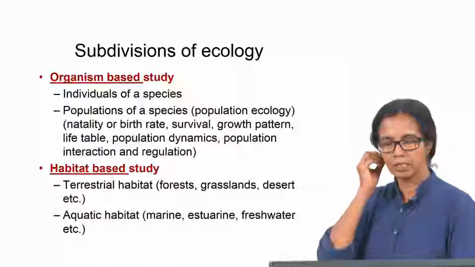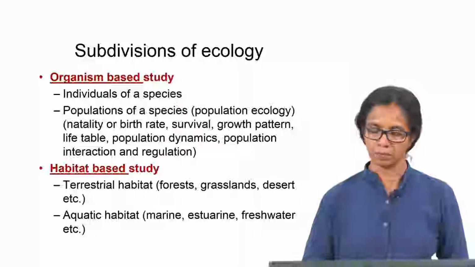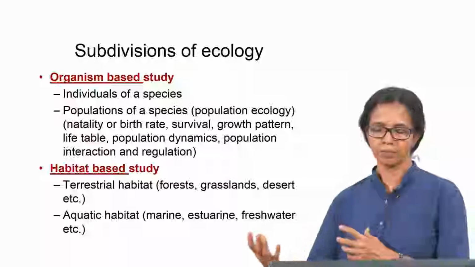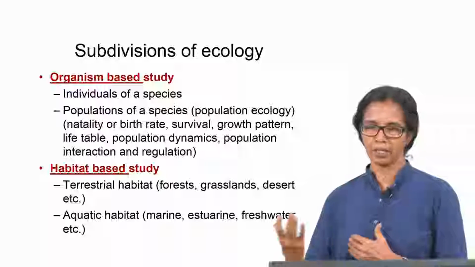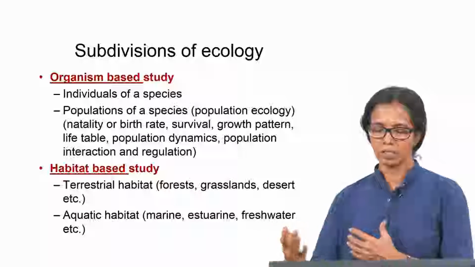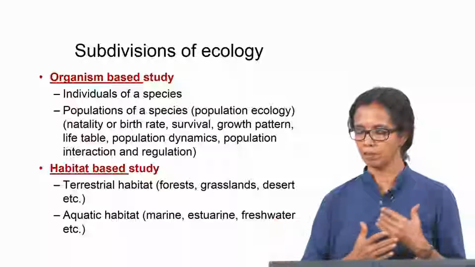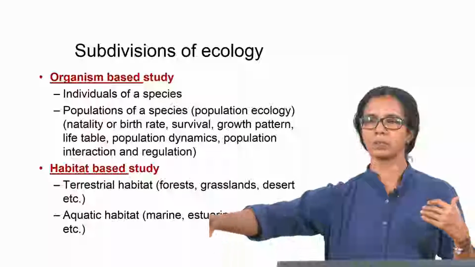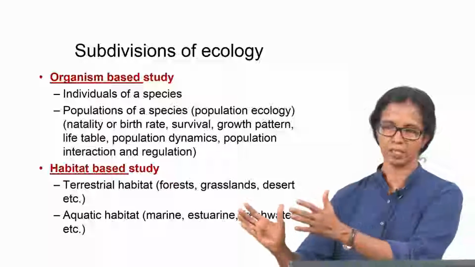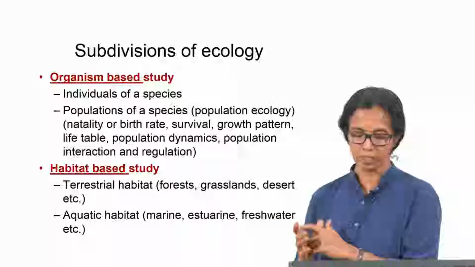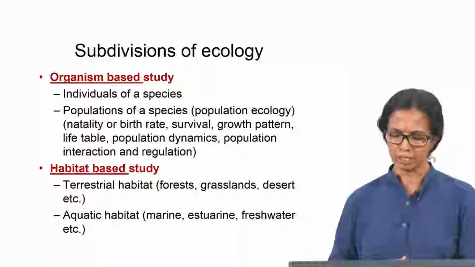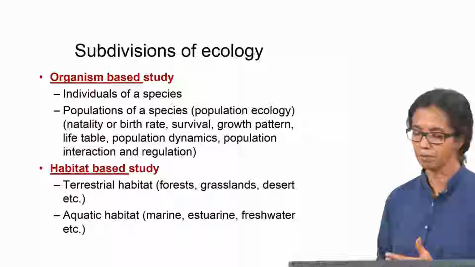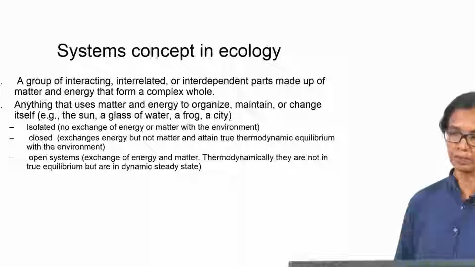Aquatic habitat could be marine, which means an ocean or a sea serving as the habitat for different creatures. Estuarine is the place where a river meets the ocean. This brings in a lot of biogeochemical changes. A river brings fresh water, and the sea brings saline water. So the concentration of salinity changes linearly as the river approaches the ocean. The ocean brings more concentration of salt, and so you can see a gradation of different species that can exist along the stretch of that estuary. These estuaries at the river mouths which meet oceans have a unique combination of different species that can exist there. Or it could be fresh water. This is defined based on the salinity of water, mostly the marine, estuarine and freshwater systems. So these are the ways in which subdivisions of ecology are done.